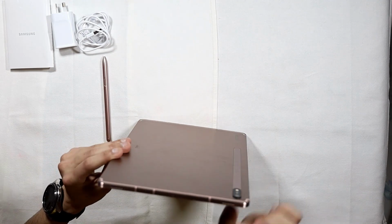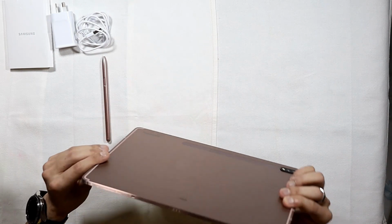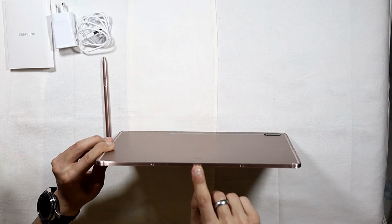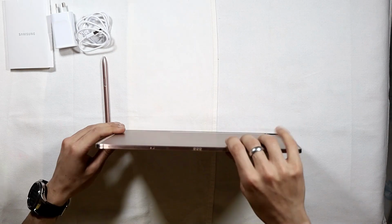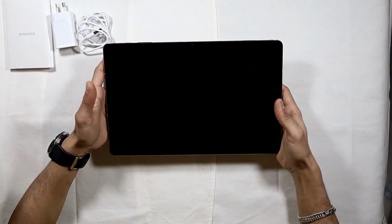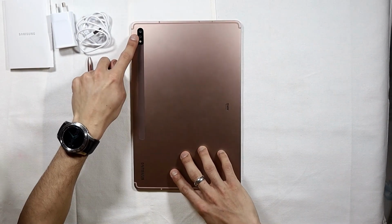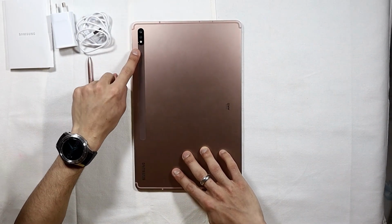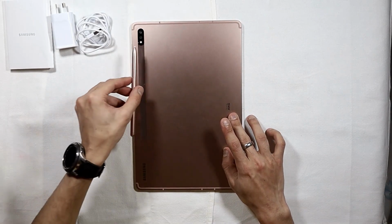On the top of the tablet you will see 2 more speakers which will give you that immersive feel whenever you are consuming any media. On the bottom you have that connector which you can use to connect your keyboard cover so that you can use it as a laptop. Front camera has got an 8 megapixel sensor, and on the back you will find your 13 megapixel main camera, as well as a 5 megapixel ultra wide camera.